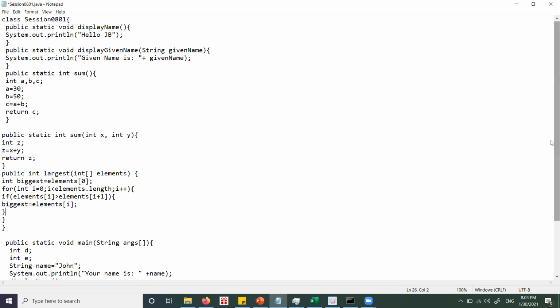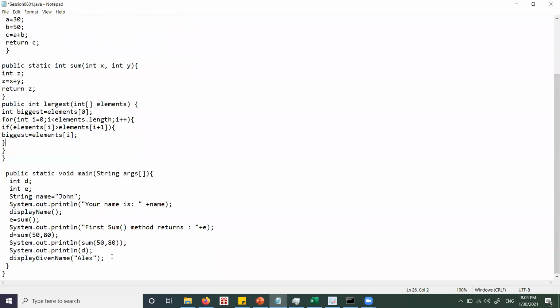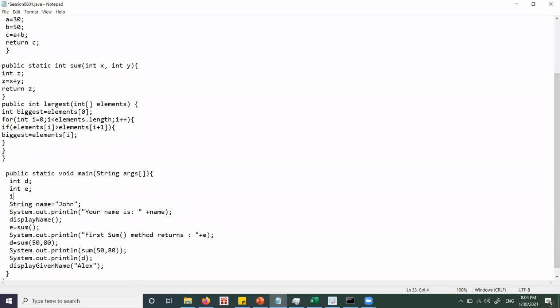So we can make a call to this method and see what happens. Again, remember, we are going to call a method which takes an array of elements. So we need to declare an array, something like int unsorted. The name doesn't matter.